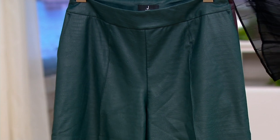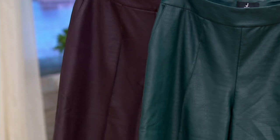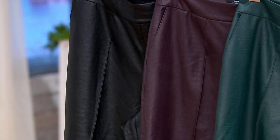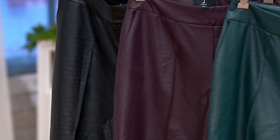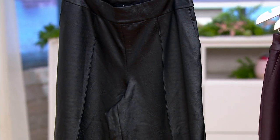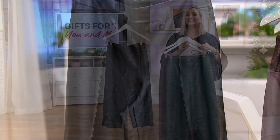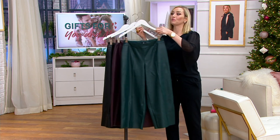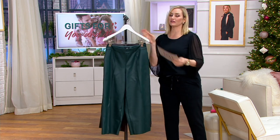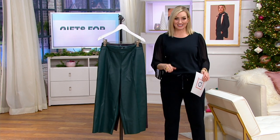Jason's one of his favorite colors is the evergreen — love the evergreen. Here's our eggplant, which is more of a Bordeaux than a purple. And then our black right here is our most limited: in the regular, only five dozen; in the petite, two dozen. So not many more in the eggplant either — already very, very popular. Across all sizes, all colors: 650 units sold.